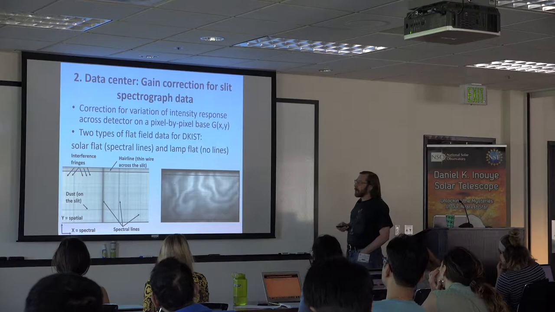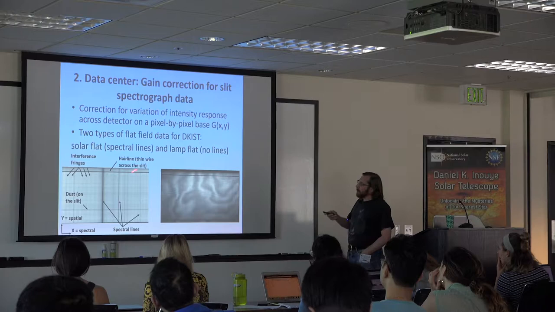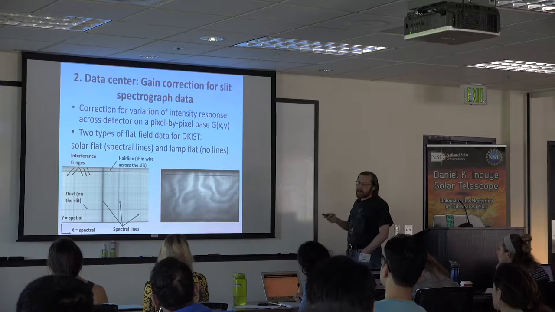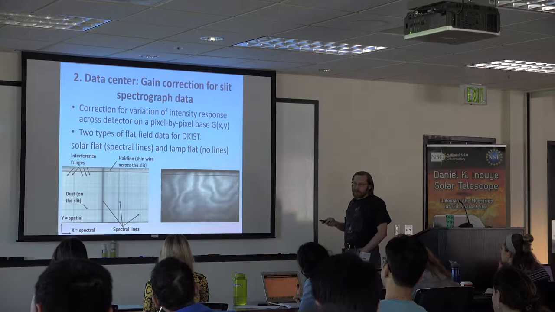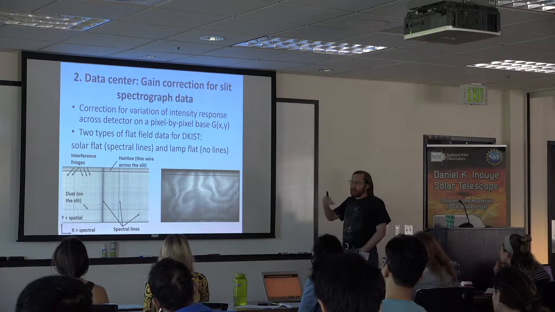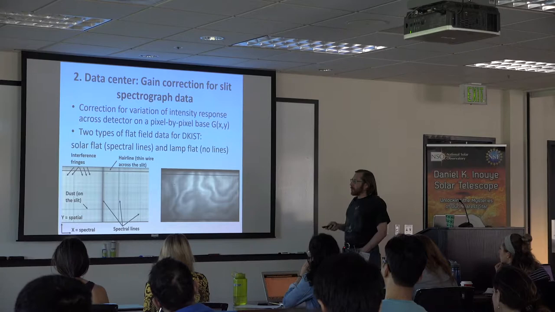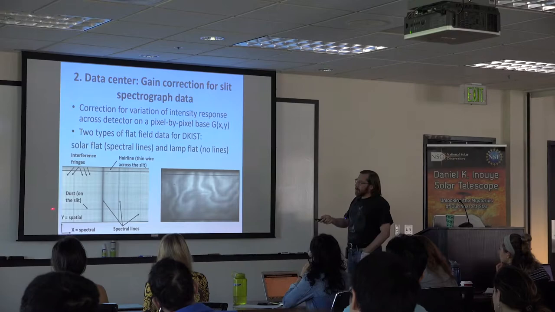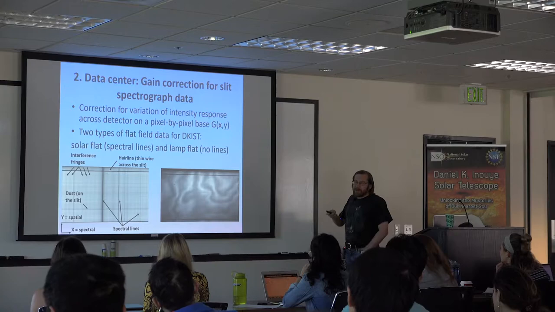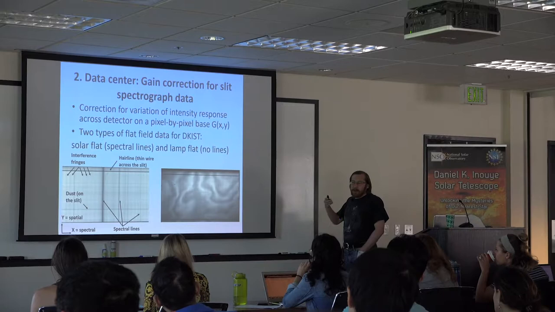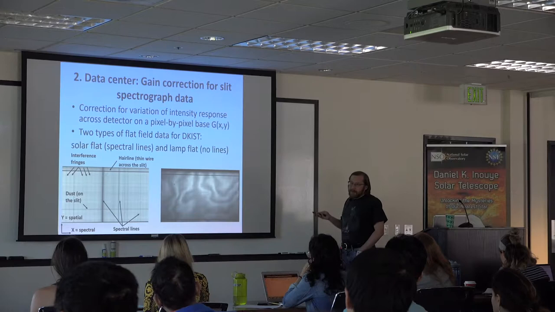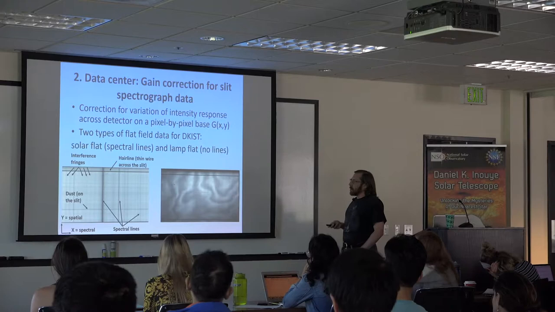Other features go from left to right. In the upper example, that is the hairline — a thin metal wire placed across the slit, used for instrument alignment and to see exactly where the camera is looking. The other horizontal feature is dust on the slit. If it extends across the full spectrum it has to be upstream of the spectrograph because it's spectrally resolved; if it's only a small patch, it has to be close to the camera because it doesn't get spectrally dispersed. The solar flat field has exactly the same structure and information as your science observation. The second example is the lamp flat field, which is just a continuum broadband light source — all spectral lines are missing.